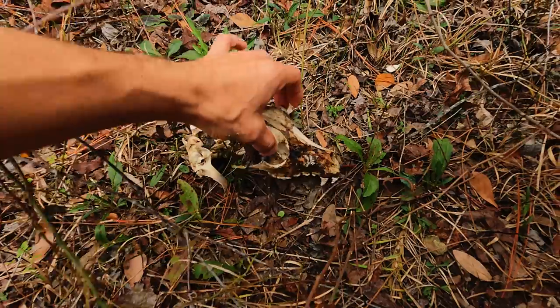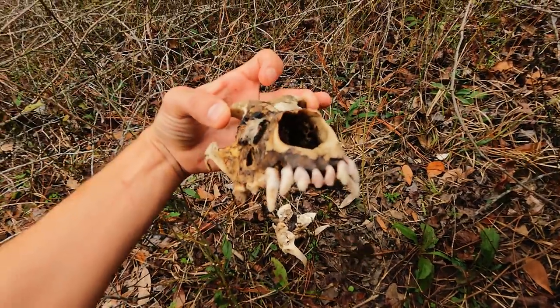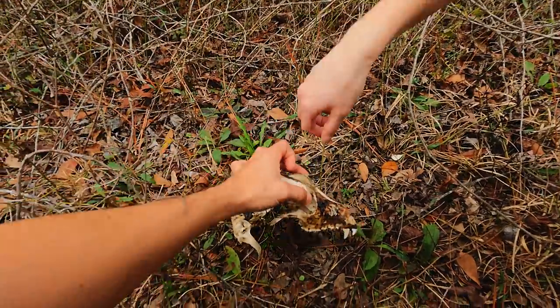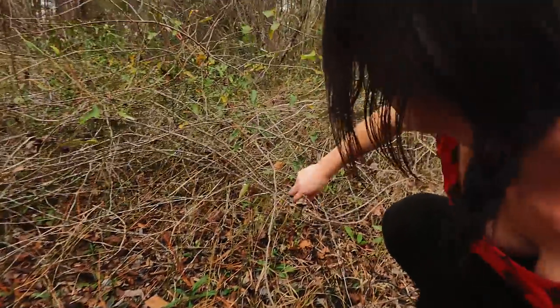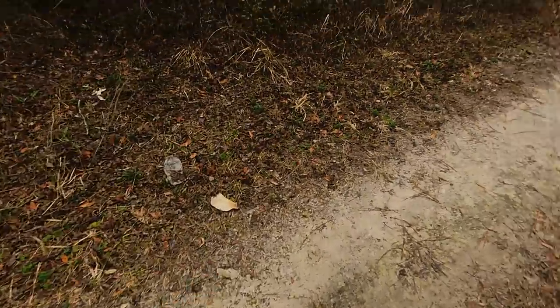We could toss it in the brambles and come back for it. Those teeth are nice. Wicked looking. It's a little stinky. A little stinky. Yeah, we're gonna just tuck them in. We'll come back when he's ready. Yeah. Here's the rest of you. Well, there was stuff here. Look at all the scapula, scapula, scapula.